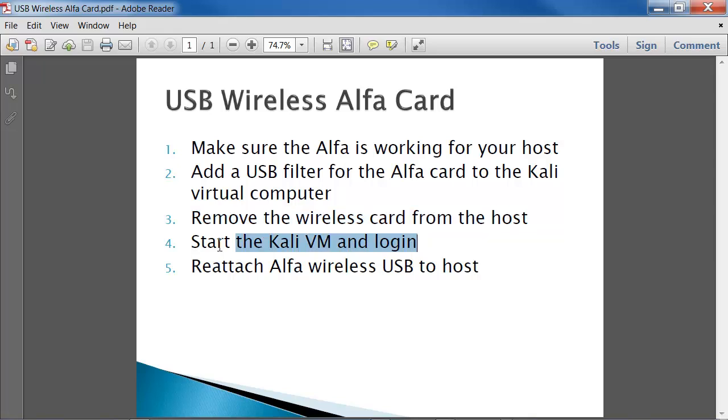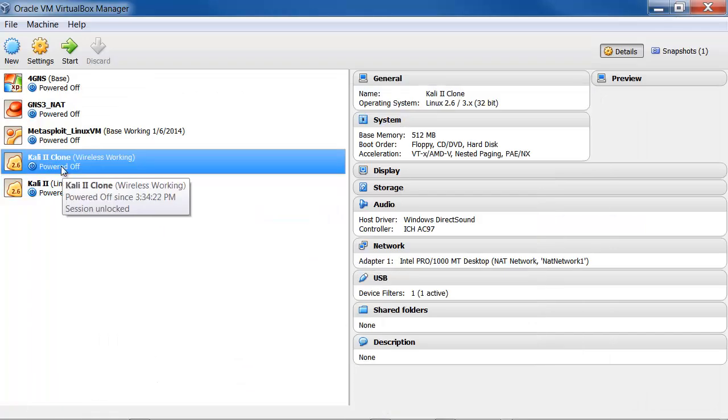You're going to start Kali and log in, and then after you've done that, you'll reattach the USB network adapter to the USB port. It's important that you follow these steps. This has consistently worked for me, and my surfing around the internet seems to show it consistently works for many other people too. USB adapters unplug, Kali's down, USB filters are there.